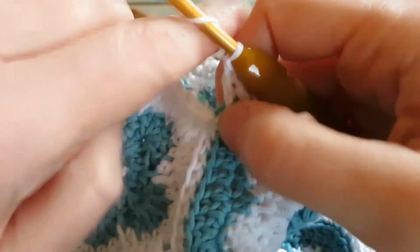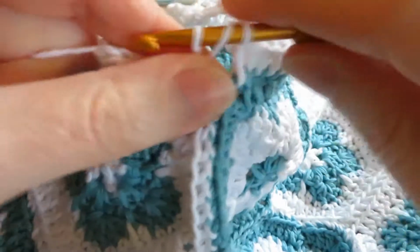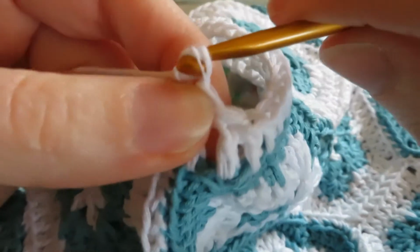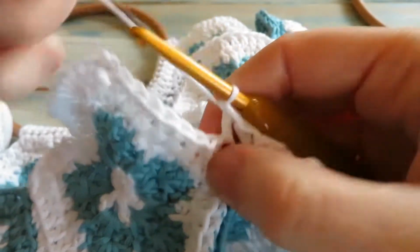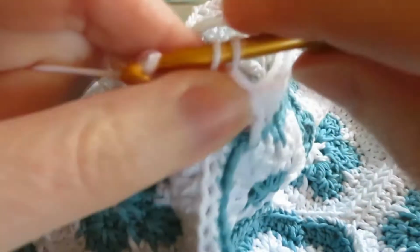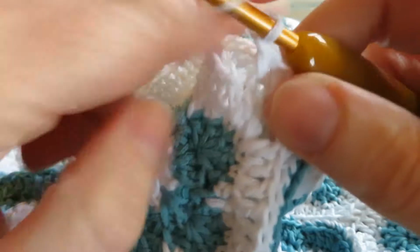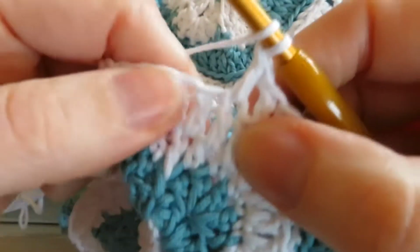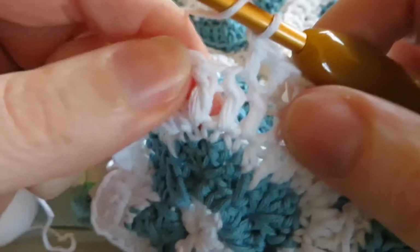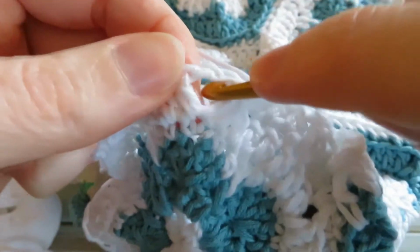And then we're on to the other hexagon, the other side, and we're going to find the next two chain space in there, do a double crochet in there, and we'll do one double crochet in each stitch across this edge up to the top. So that's 1, don't miss that first stitch there, 2, 3, 9, and same as before, your 10th stitch is to go in that two chain space at the top, 10. So you've got 10 stitches across there as well.